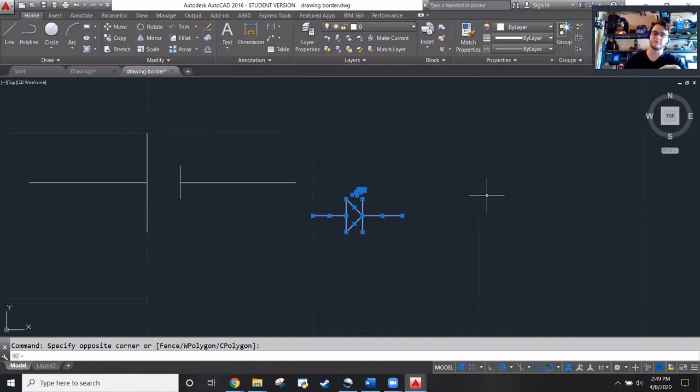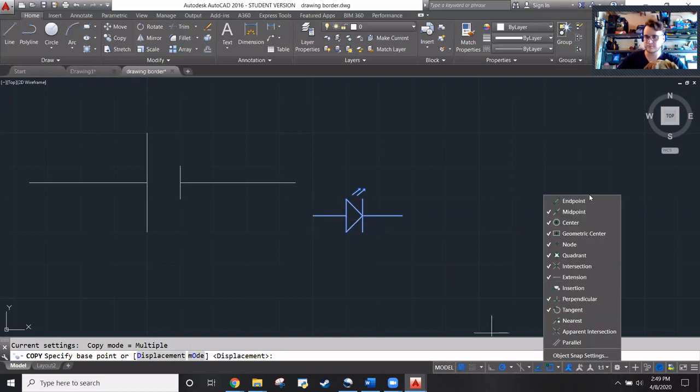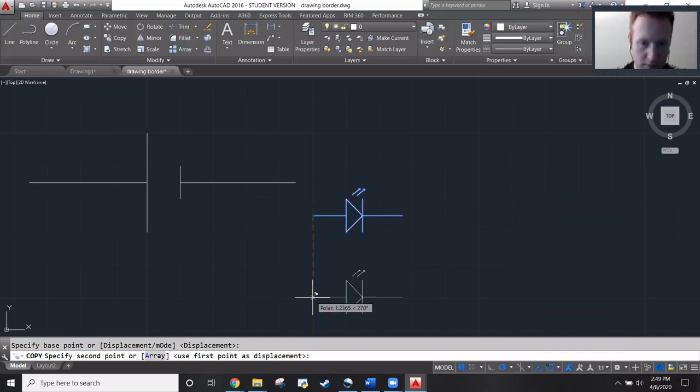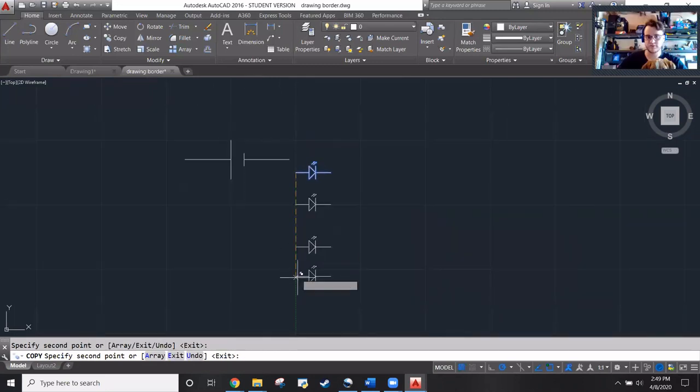That way you can set the properties and keep copying them like it's an object. But if I just want a couple of these, oh yeah, I need to turn endpoint snap back on. I can just keep copying them and get multiple copies easily, right?